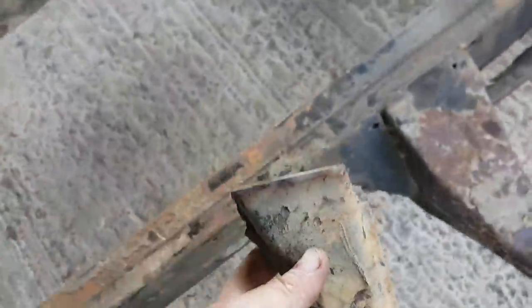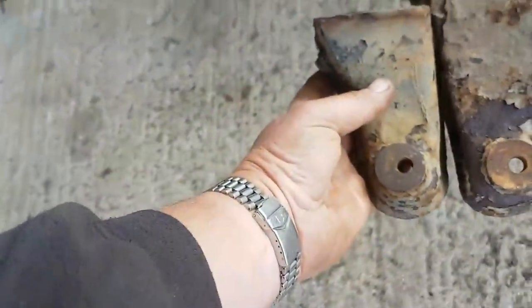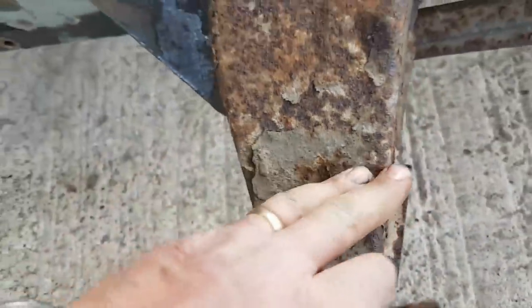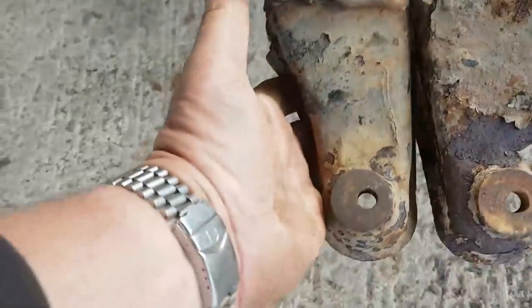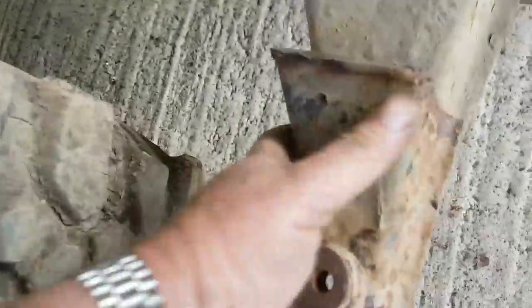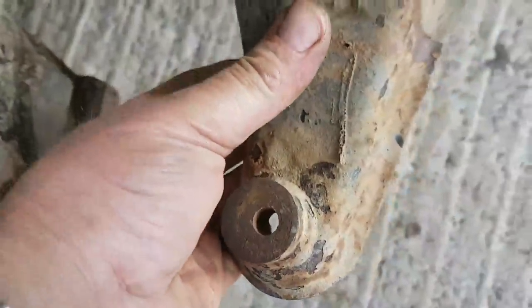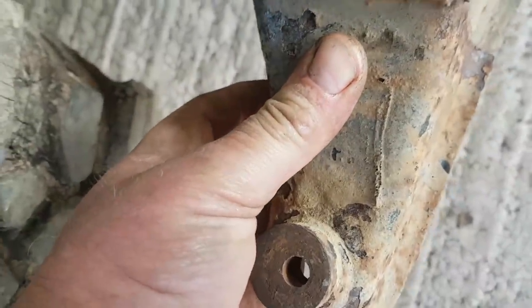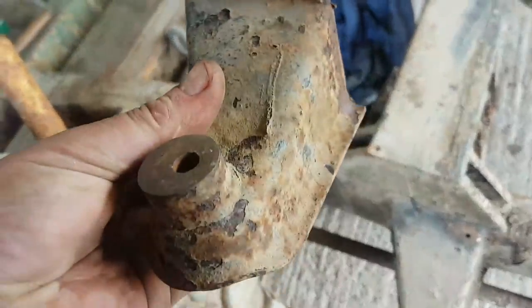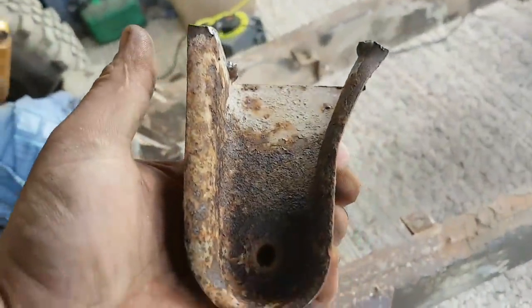So basically what I'm doing here is I'm lining up roughly where it should go, and then measuring the width of the chassis across here against the width of the piece I've got. And you can see that's considerably wider. It's about a centimetre wider. Whereas this piece, if I can work out how far out it needs to go, and I'll be able to do that using my handy diagram, and then I can chop this off and butt weld it up. It will work. Of course it's going to work. It's definitely going to work. Yes.